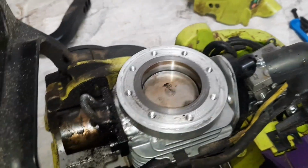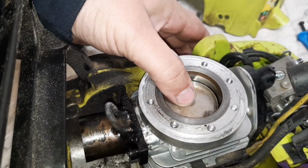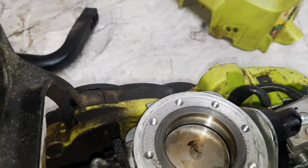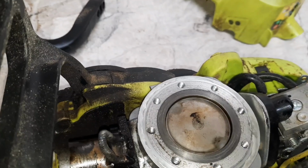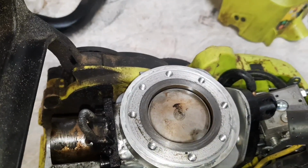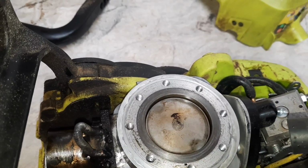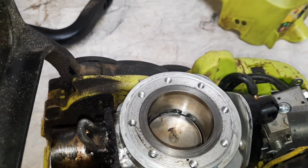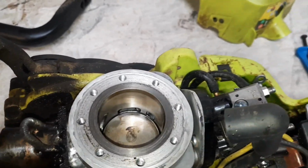There it is. This is actually the chrome piston. I set it at about 2.5 thousandths piston to wall. So you can see it slightly down in the bore. Looks like the bore is holding up good. And there we have it.